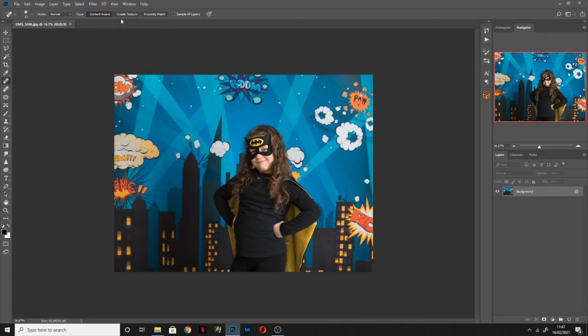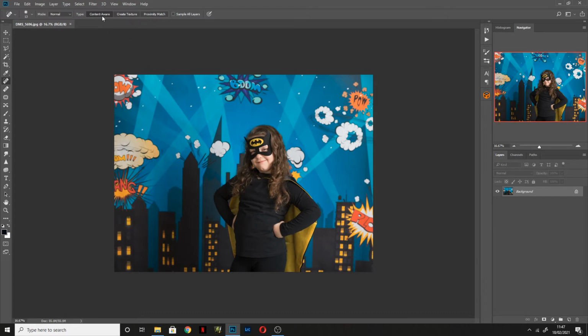Now for the most part, there aren't many uses where you want to have the create texture option on. In most cases when you're taking out, say, just an unwanted detail in an image, content aware is the place you want to be. Content aware, basically Photoshop tries to make its best guess based on what's around it and what you're trying to take out. Proximity match will only take things that are directly next to what you're taking out. So sometimes it will get that wrong. So I tend to always use content aware until it absolutely doesn't work, and if it doesn't work, then sometimes the clone tool is actually easier than using the other modes on this.